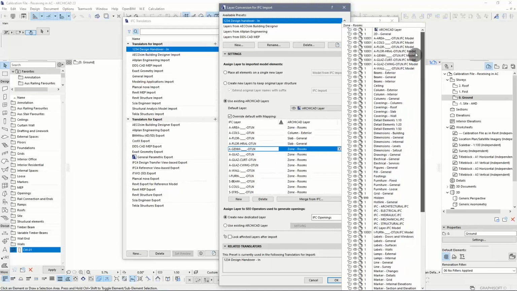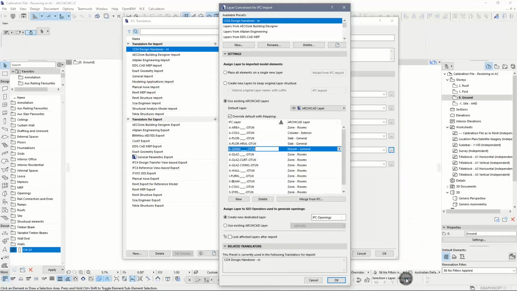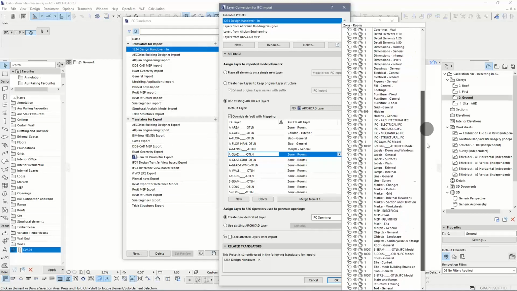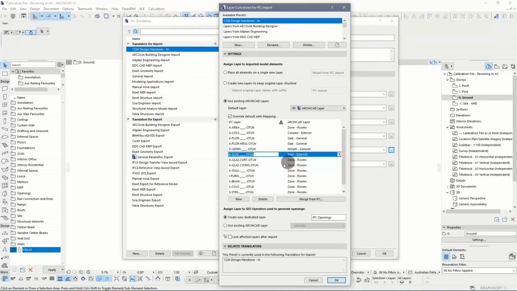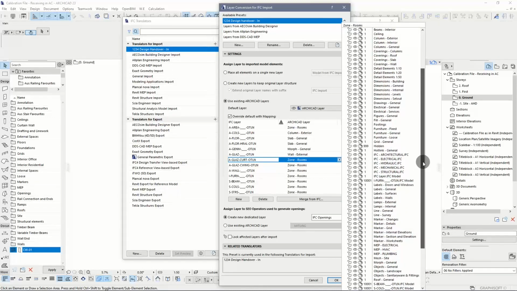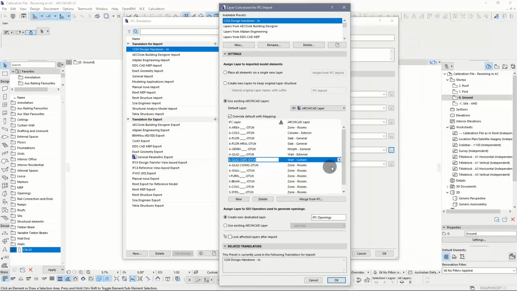Generic models, not sure what those will be, so I'm going to drop that into morphs general or similar. Glazing, Archicad doesn't really use a specific layer for windows, so I'm just going to use the walls for that. The curtain wall should be a curtain wall. Same thing here.